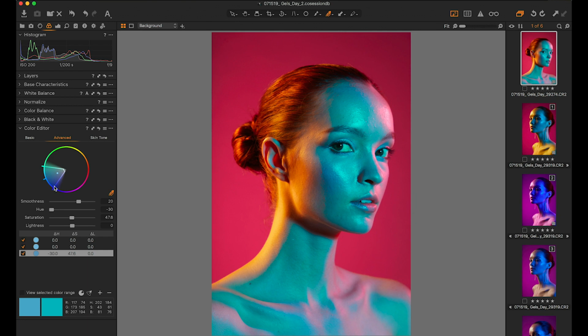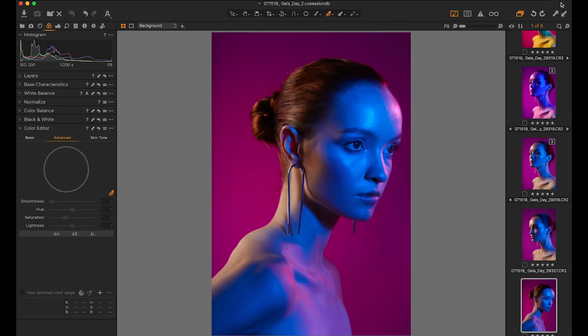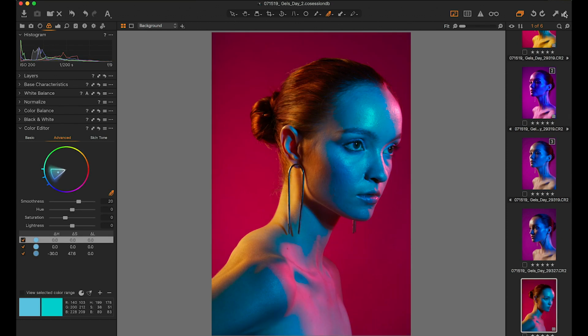What you want to keep in mind is that for these photographs, again, this is completely non-destructive. So I'll be shooting tethered, I'll be making changes to the color so I can visualize how I'm changing the color in post-processing, and I can copy the effect and apply it to another photograph to get similar results.